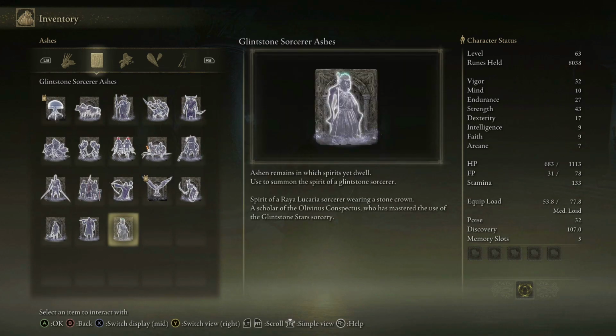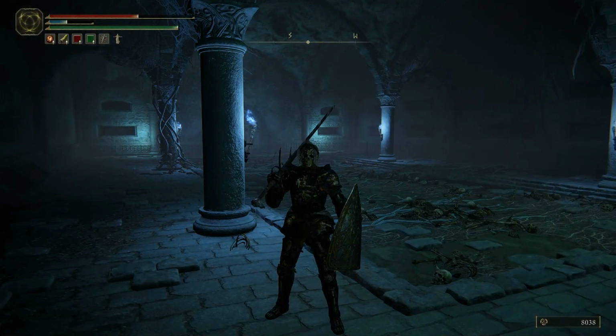Ashen remains in which spirits yet dwell, used to summon the spirit of a glintstone sorcerer. Spirit of a Raya Lucaria sorcerer wearing a stone crown, a scholar of the Olivinus Conspectus who has mastered the use of the glintstone star's sorcery.